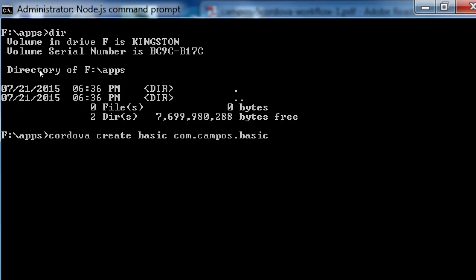Here we are then typing the name that appears below the icon in a human readable way. And in order to do that, we need quotes. Open quote, end quote. You can back up. And this is just be basic app. You can, of course, edit this later if you misspell it or whatever. So Cordova create basic app folder com dot your last name dot basic and then in quotes basic app. Enter.